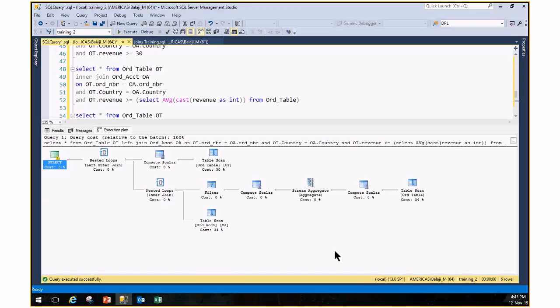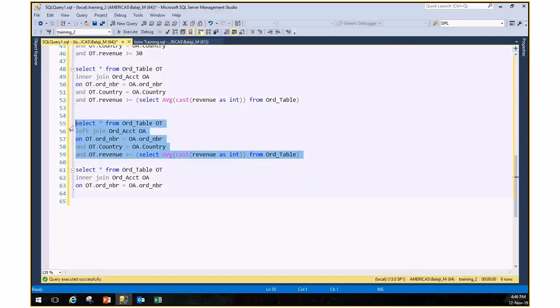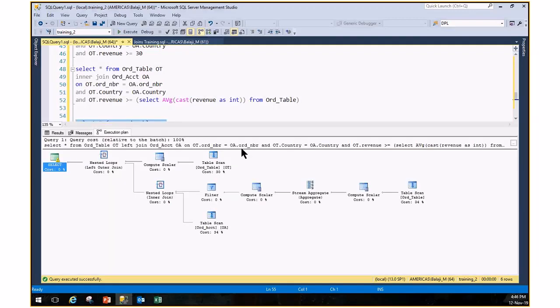At the time of joining itself, there is a filter that you add, right? So an inner join itself can act like a filter. Let's learn this later, I think it'll be a little complicated if I explain this right now. But Preeti, did you get what I'm trying to say? You can put this in the where clause as well, right? And this is how it is getting executed.